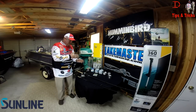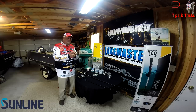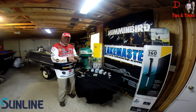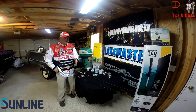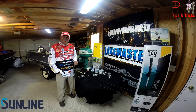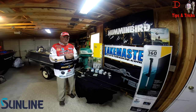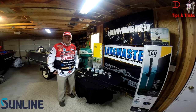I hope that helps you understand a new way to get the most out of your investment and also help you get more bites because of the sensitivity of the braided line and the low stretch. It allows you to fish with multiple different types of leaders — you can do this with mono or fluorocarbon. I hope that helps. Check out Sunline products — they're an awesome value and an awesome product for the price. I am super excited to announce that I am now part of the Sunline team. Hope that helps you catch more fish and enjoy your time on the water. Thank you and tune in next time for another set of tips and tricks.